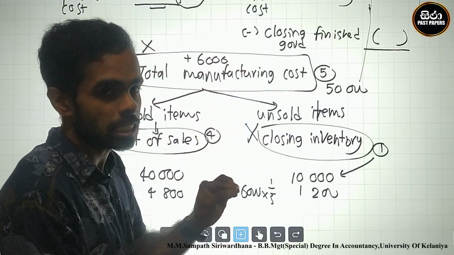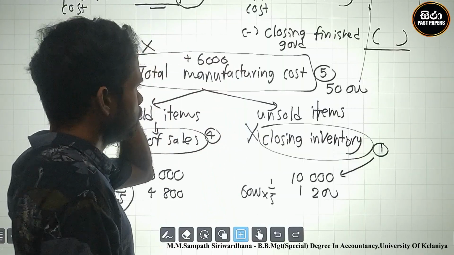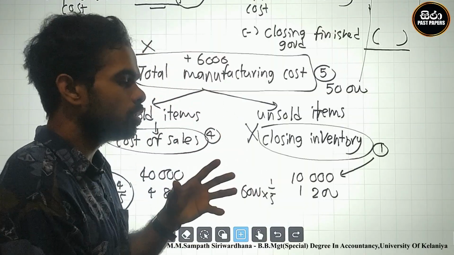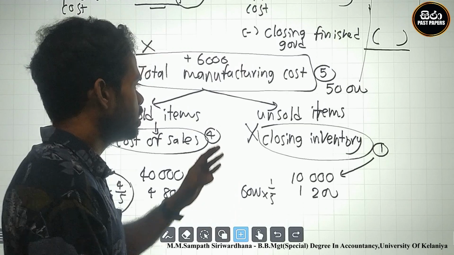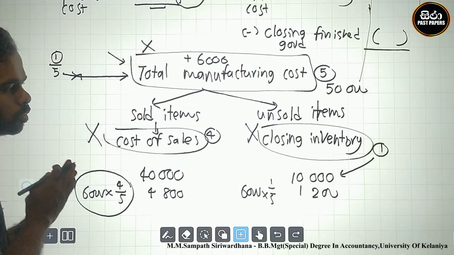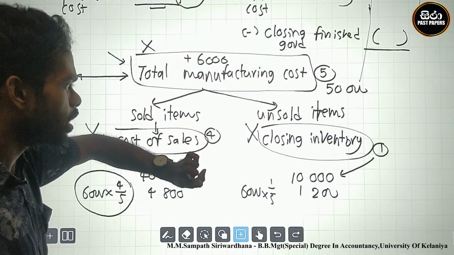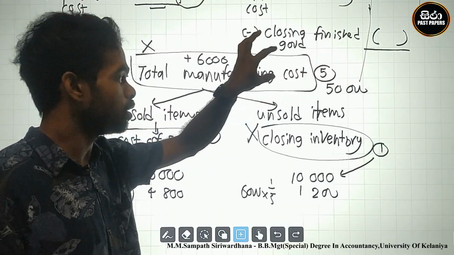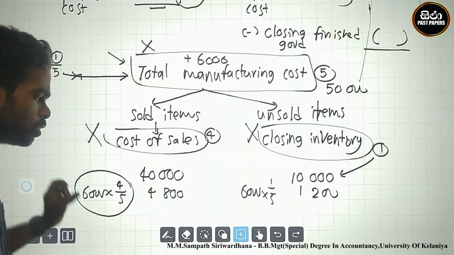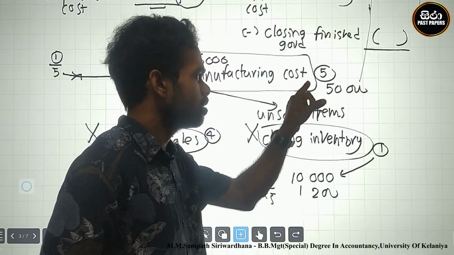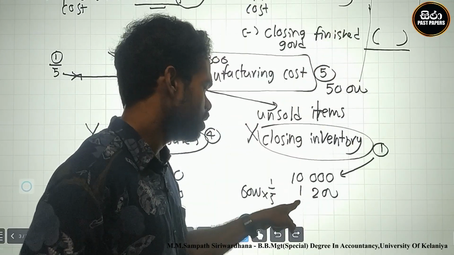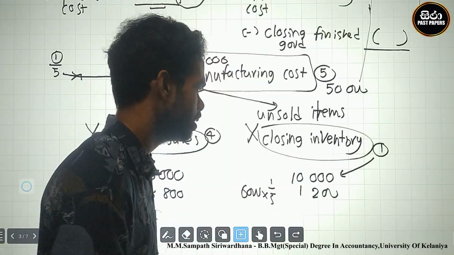manufacturing plant depreciation should be included in manufacturing cost, but manufacturing cost we cannot find directly. We can find it in the branches of manufacturing cost. The cost of sale includes 4 parts of 5 of the total manufacturing cost. Now the 4 parts should be included in cost of sale. One part, that's a total of 5 parts, should be included in closing inventory.